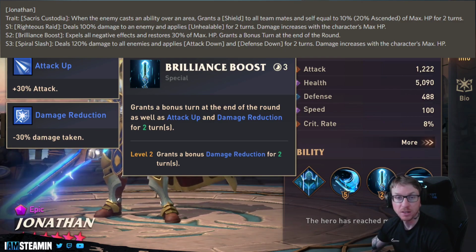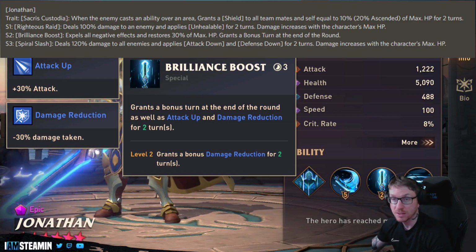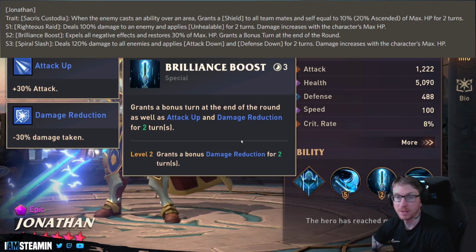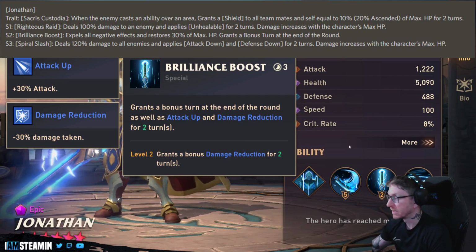But the last one here, check this out, deals 120% damage to all enemies and applies attack down and defense down for 2 turns. Damage increases with this character's max HP. So I'm hoping this guy smacks super hard, but even if he doesn't, he's the only character in the game that can actually put attack down and defense down on an AoE. So that alone makes him definitely build worthy.